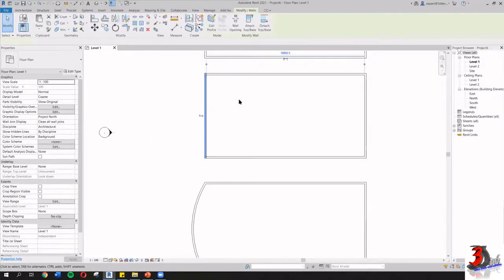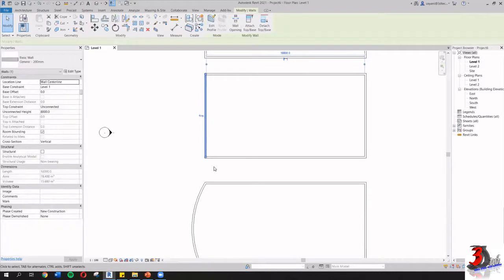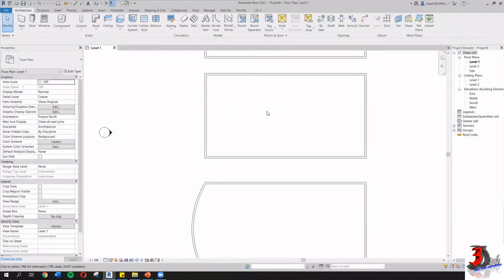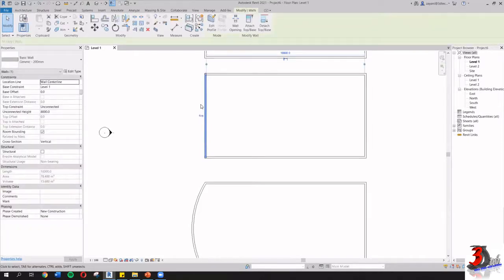So for example, if I wanted to change this particular wall to be a slanted wall, how does it go? Basically, when you click on any element in your Revit, for example if I click on this wall, you can see all the properties regarding the wall. If you look into it, you might think that this is the same as what you had in the previous version. But what Revit has added into these properties is that now you have this cross-section parameter. Again, this is very simple. If you click on this wall, you will see this one new parameter named cross-section.